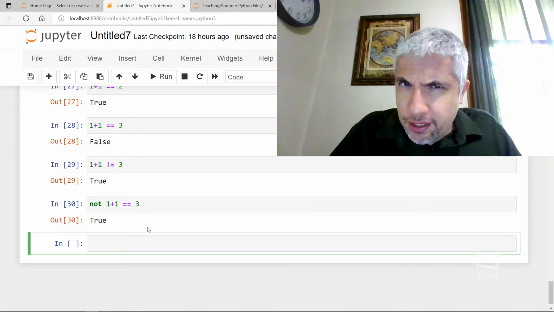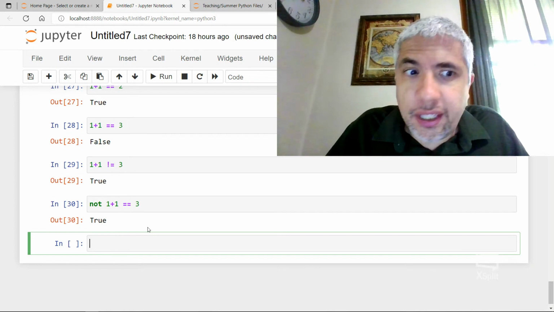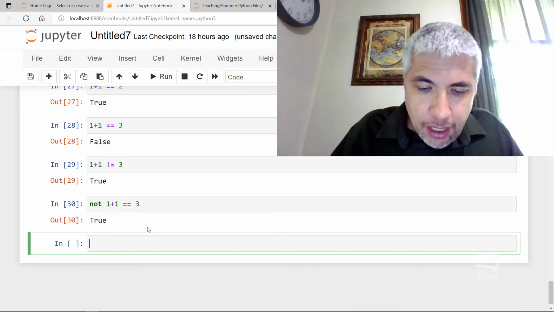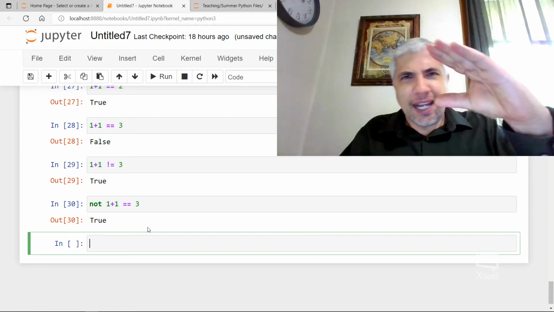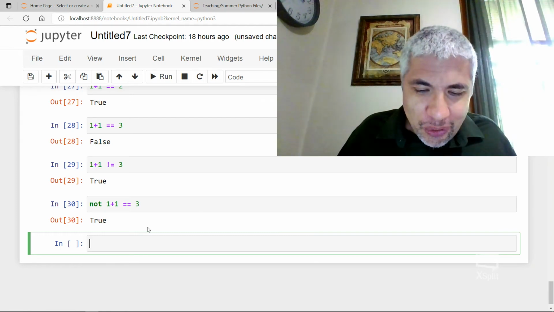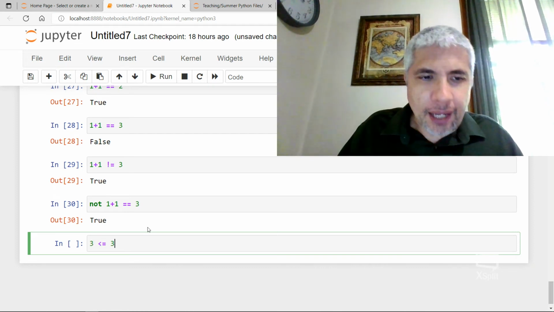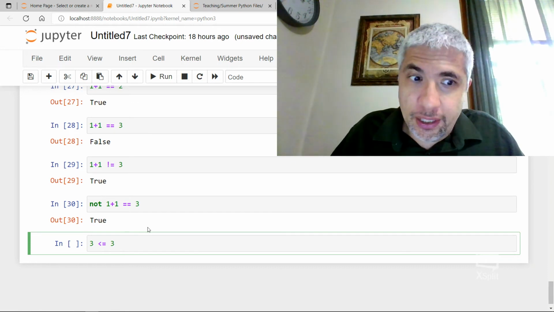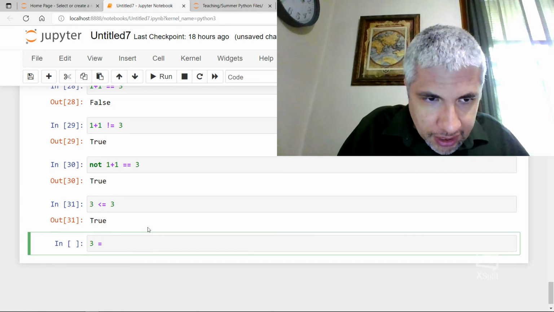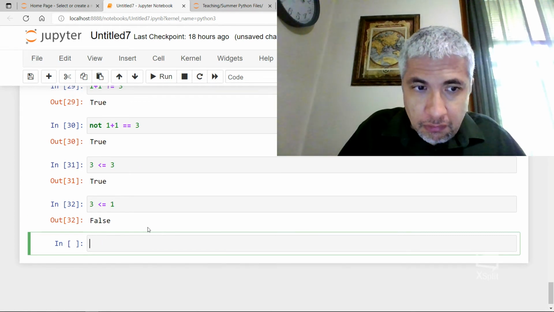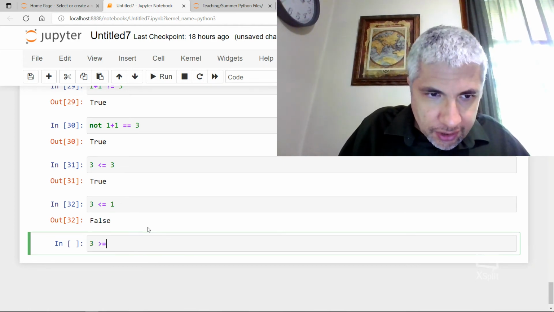So we have the standard greater than, less than symbols, and we also have a less than or equal to and a greater than or equal to, just like we do in math. However, we can't draw sort of the little, what is it, alligator mouth with the line underneath it. So what we're going to do in Python, if I want to check, is 3 less than or equal to 3? I'm just going to do the less than sign and the equal sign. So that's my less than or equal to, and true. Is 3 less than or equal to 1? False. And for greater than or equal to, is 3 greater than or equal to 3?